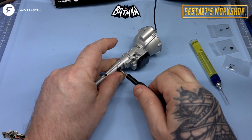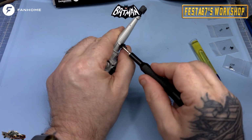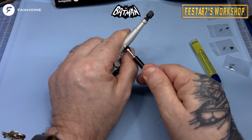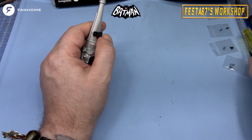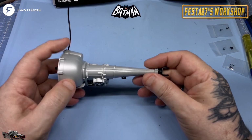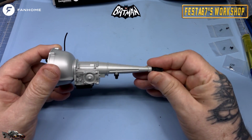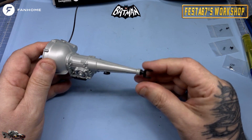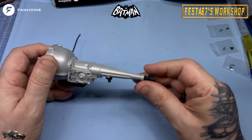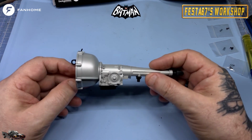Bear in mind, just nip it, because you don't want to snap the plastic brackets. There you go. And that is what you're going to have at the end of this issue, folks. The beginnings of the transmission. And this is free moving, folks. It just spins around in the bracket there. Don't worry about that. Just roughly line it up where you want it. But already, yeah, look at that.